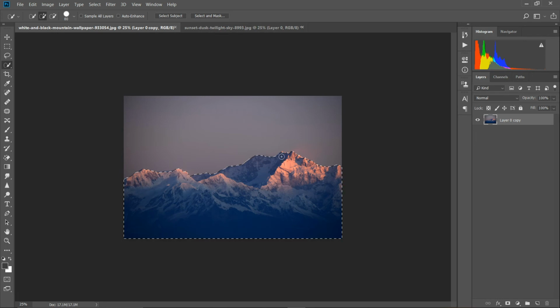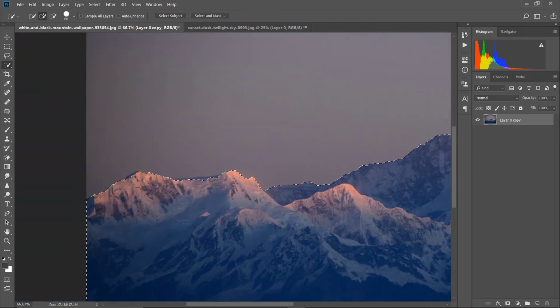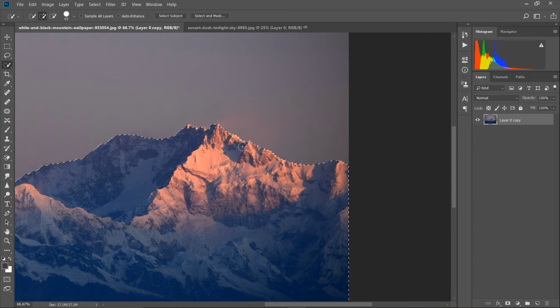Now see, this is a really nice selection, but again if I zoom, Control plus, then I can see that some areas are left, so I'm going to select them, make sure that they are selected. Again, it's not necessary that you need to use the quick selection tool. You can use the pen tool for more precise selection. And yeah, there are various ways to do it in Photoshop. It depends on what you want and what's convenient for you.